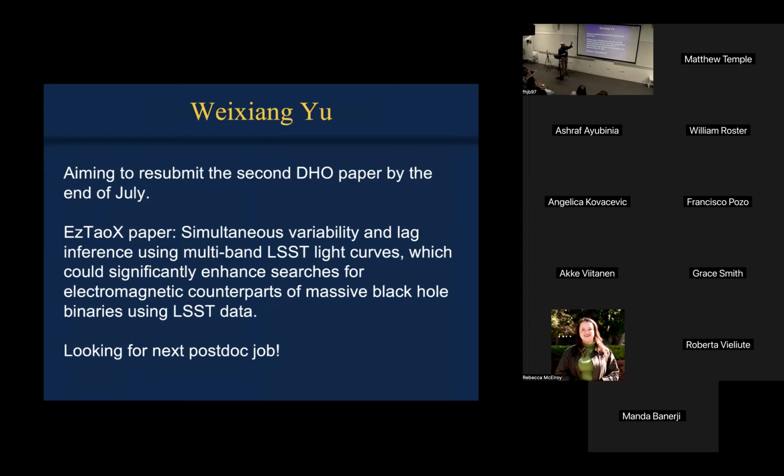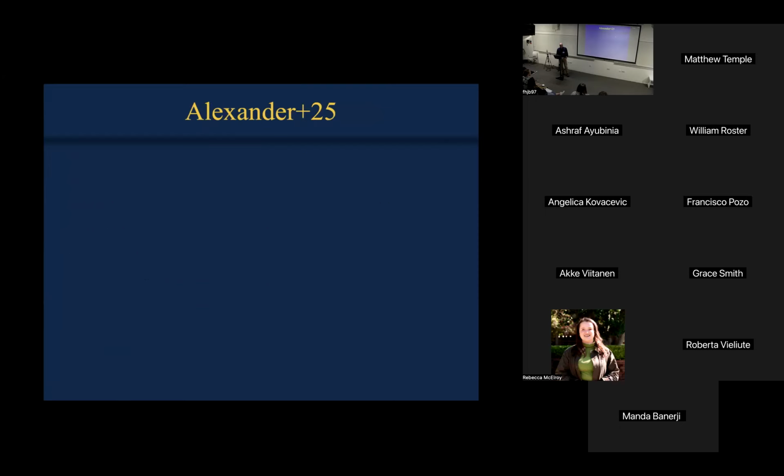Weizhang is aiming to resubmit this damped harmonic oscillator paper by the end of July. He also asked if I would advertise his EzTaoX paper, on simultaneous variability and lag inference using multiband LSST light curves, which could significantly enhance searches for electromagnetic counterparts of massive black hole binaries using LSST data. He is also looking for his next postdoc job. He's currently at Bishop's in Canada. And like I said, he just wasn't able to make it this week.